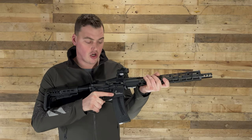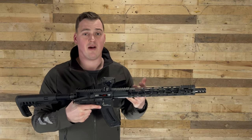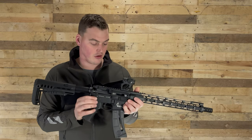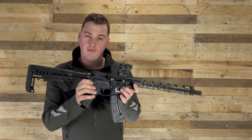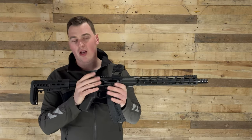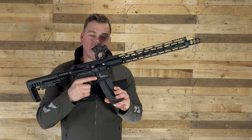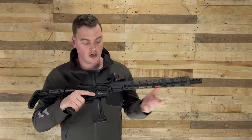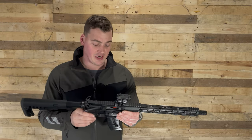There's absolutely no slop, no rattle at all between those two receivers, which is what we'd expect from a billet set realistically, guys. That's one of the reasons you go billet, to get that nice tight tolerance, that nice fitment. Those tighter tolerances do lead to things like the pins being a little bit tighter to pull out. I have needed a tool to push them through. But like I said, this is a brand new built rifle, so they may well bed in. And things like the mag, you can tell the mags fit a little snugger in this than in some others, but they're still drop free, so no dramas there. It's a very nicely made receiver, to be honest.